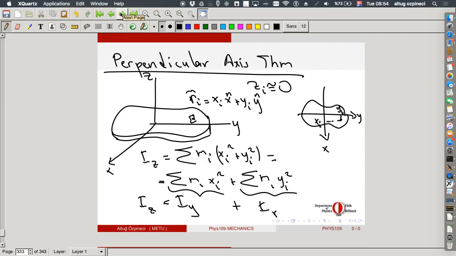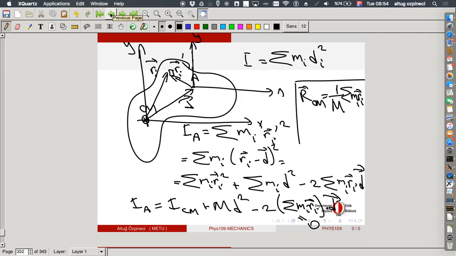So this is kind of the proof. Now, of course, the distance from the y-axis, the exact form would have xi squared plus zi squared. The exact definition of Ix or I1 is xi squared plus zi squared. This is the exact expression. But we know that zi is almost zero, so this is approximately true. This perpendicular axis theorem for a real physical object is approximately true, but this parallel axis theorem is exactly true for any object.